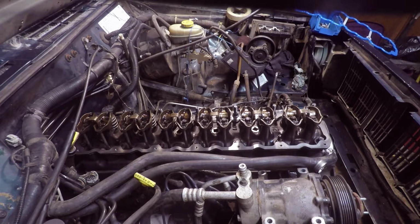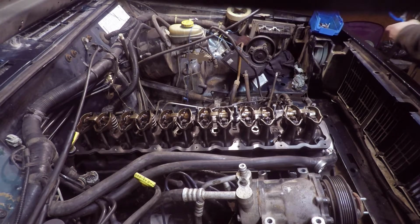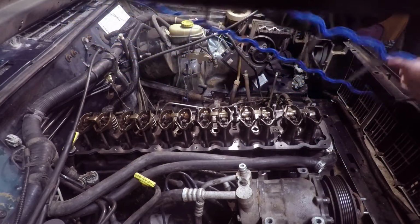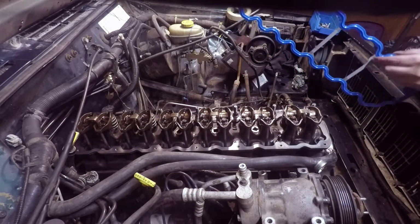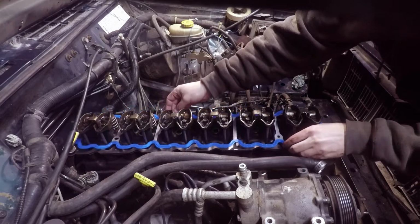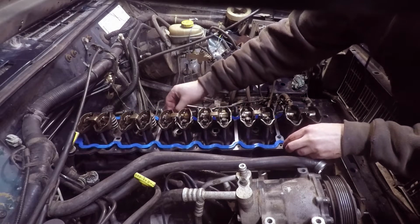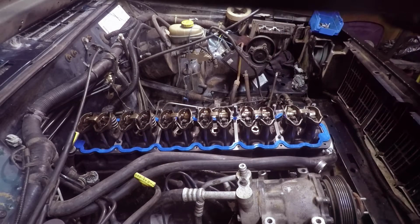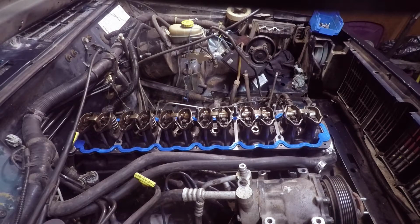Got the valve cover gasket set aside. Got the nuts and bolts ready. So we're going to start with putting on the valve cover gasket. Valve cover gasket can only go on in a very specific way. It can't go on in a different way because it's got two holes here which line up with the two studs that are on the cylinder head bolts. So if you just stick that in, she'll just fall into place, line up with the stud, and it's not going anywhere. Just sits there and not an issue.